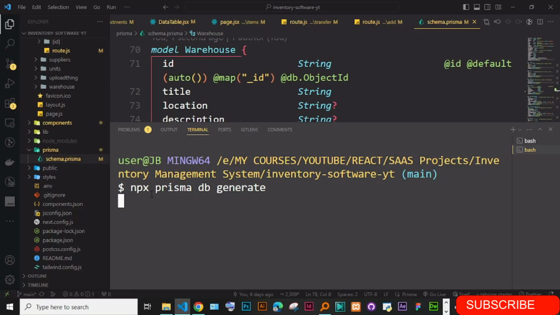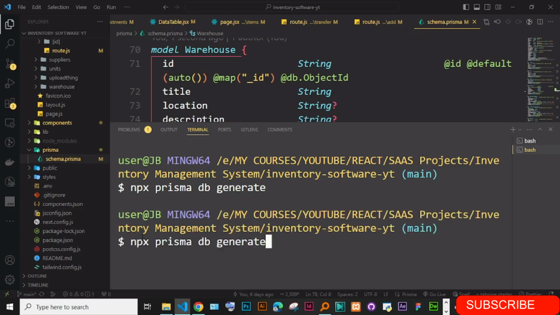This should be db generate or push. I think we're supposed to run the push. npx prisma db push. I think this should also do the generate. Instead of writing the generate and the push, we can just run one. Let's see if we are successful with this.